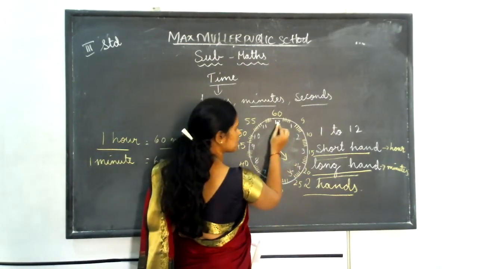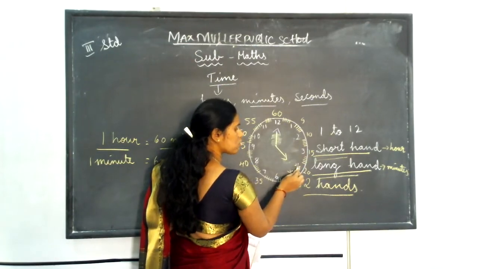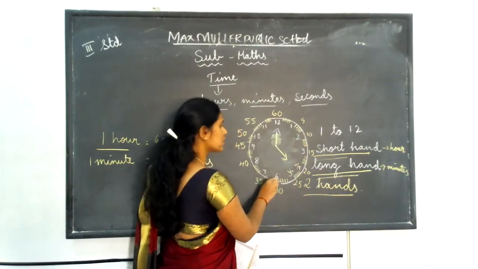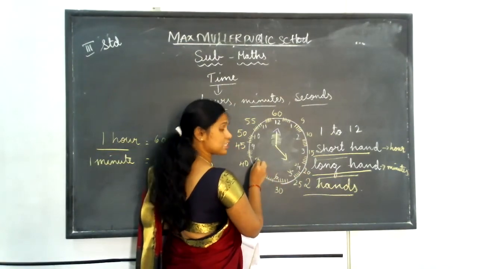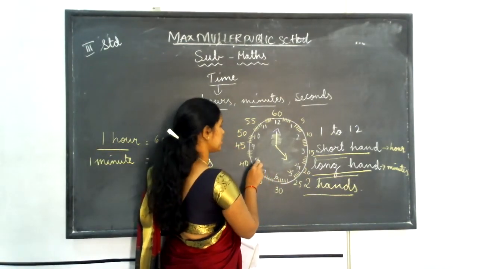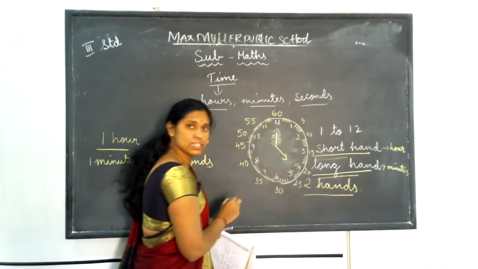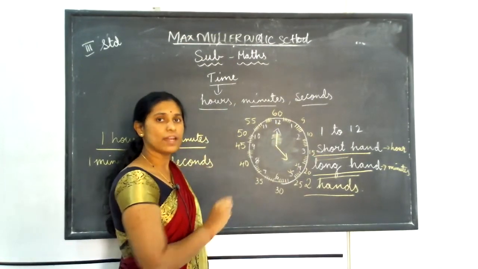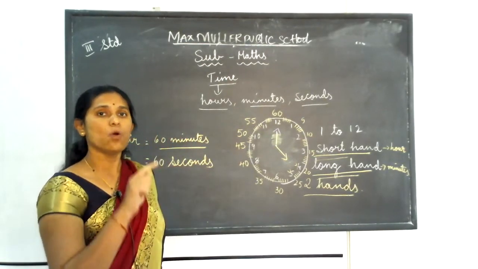You will have lunch at 12 o'clock. Then you will be in school till you go home at 4 o'clock. After 4, from 4 to 6, you will go for playing. So 4 o'clock, 5 o'clock, 6 o'clock, 7 o'clock. At 8 o'clock, you will watch TV. At 10 o'clock, you will go to bed. So 11 and 12, you will be sleeping. So one full rotation: the short hand takes 12 hours to complete 1 full round.